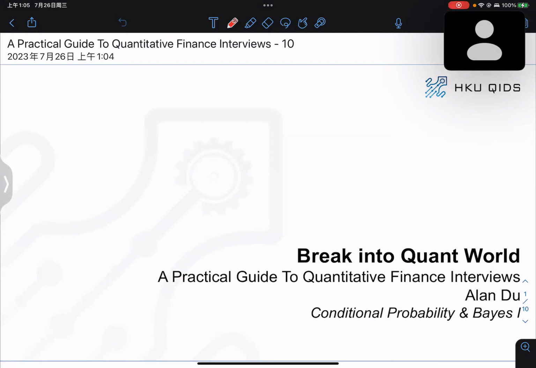This is our 10th lecture, and today we are going to be talking about, I think, the most important part: conditional probability and Bayes' theorem. I want to let you know more in this part, so I'm going to tap in a little bit on measure theory, which is the foundation of probability theory, so that you can see more clearly all the conditional things.